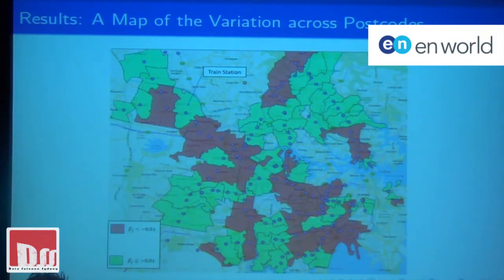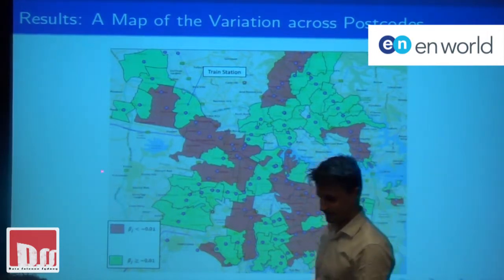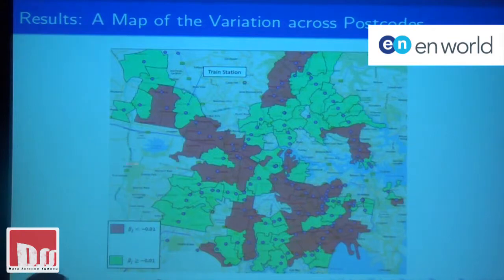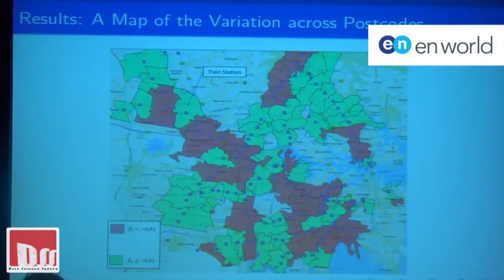So my hypothesis of why Marrickville's green is because in Marrickville, the train stations are at the back of Marrickville, and Marrickville reaches all the way up to Enmore. And people probably value living close to Newtown and Enmore more than living next to a train station. So for that reason, as you move further and further away from a train station, you're getting closer and closer to Enmore, and that's probably bringing the effect of living next to a train station down, or in fact pushing it up to be positive.